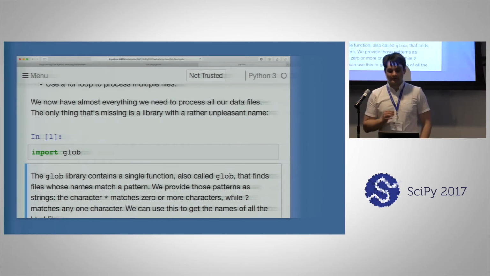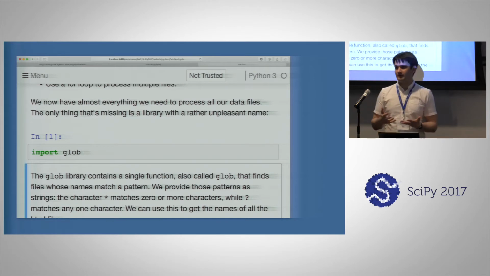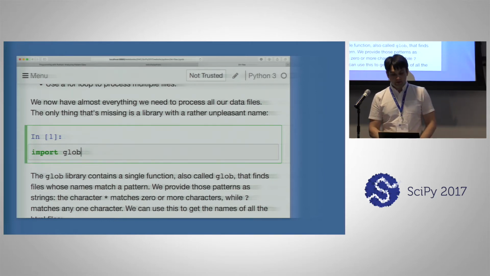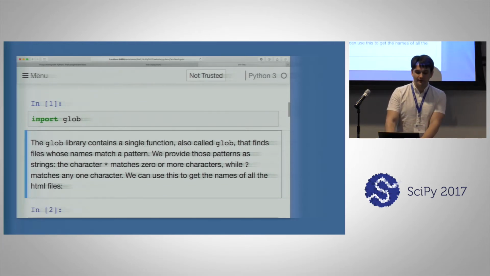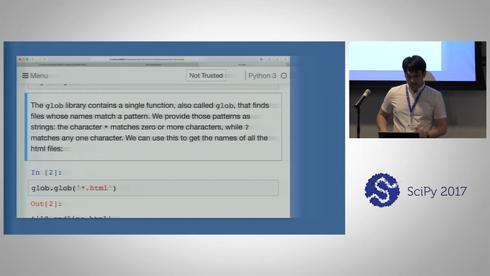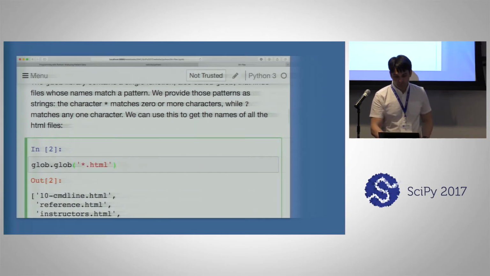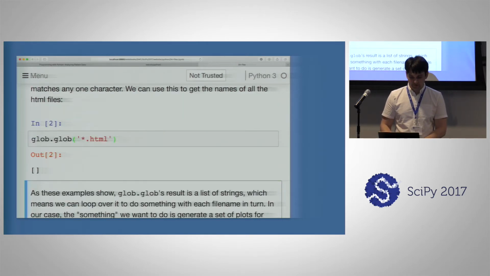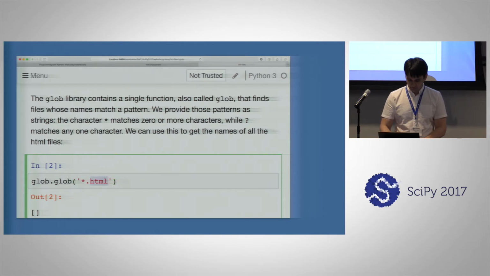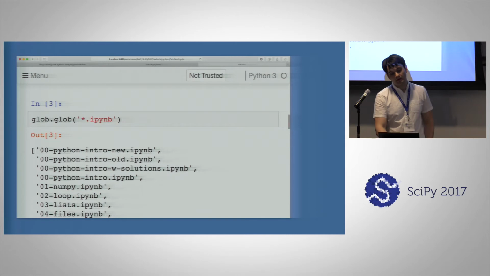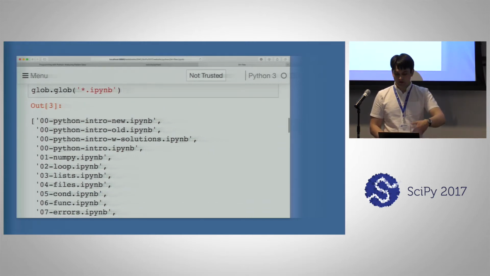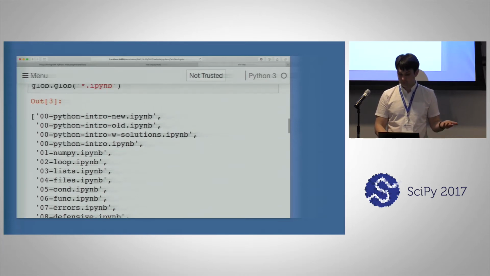Okay, so in order to work with files, we will use a module, and you already know what a module is. It's just a collection of functions, and when we import a module, we effectively refer to a specific file. So let's import glob, and glob has a function called glob. This is how you can find all the files. Now I am in the notebook. I just know that there are no HTML files in this directory, so let me see what IPython notebooks I have here. And I get a list, which is pretty good.